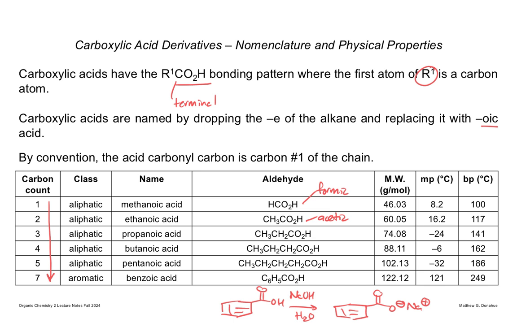One thing I want to point out is really the boiling point. You see they're all pretty high. And I'll draw a structure on a slide coming up of why that is. The carboxylic acid is both a hydrogen bond donor and acceptor, and so that really bumps up the boiling points as compared to the alcohol of the same carbon count.